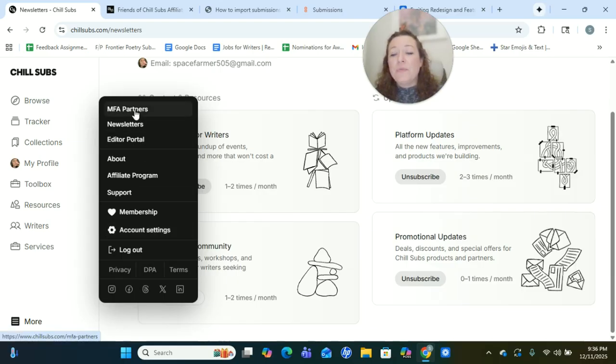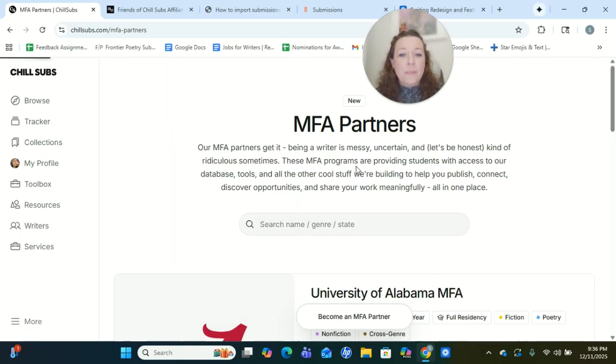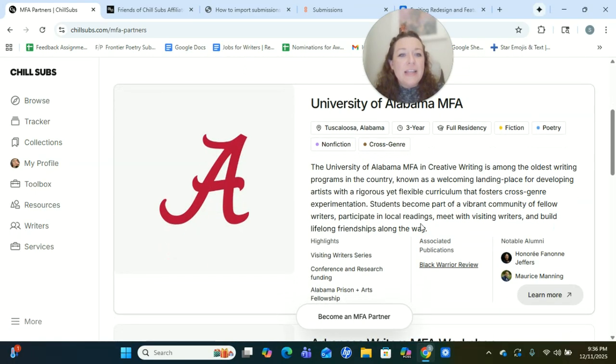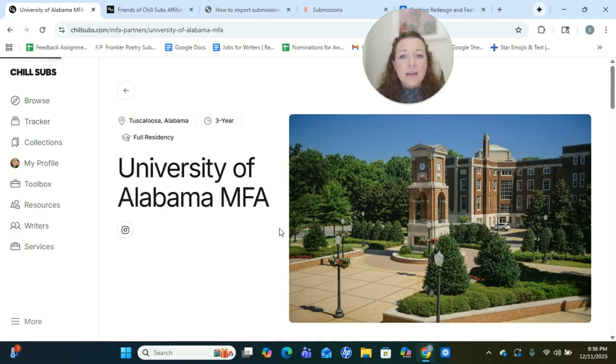And then a really exciting thing that we just started is our MFA partnerships. So you can look up schools that we've partnered with to get more information to prospective students. So if you're looking to apply to MFA programs, you can go to our MFA partners database and click on the different schools and find out more information about them so that you can be more successful with your application materials.